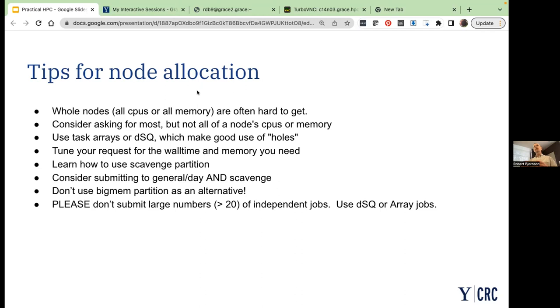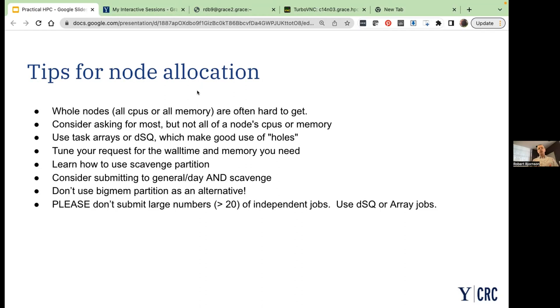And if you do that, you're going to start a huge number of jobs that are completely independent from one another. And that puts a heavy load on the scheduler. And it's also kind of difficult for you to manage, because it's not easy to say, oh, I made a mistake, I want to kill all those jobs, because they're not really connected in any way.